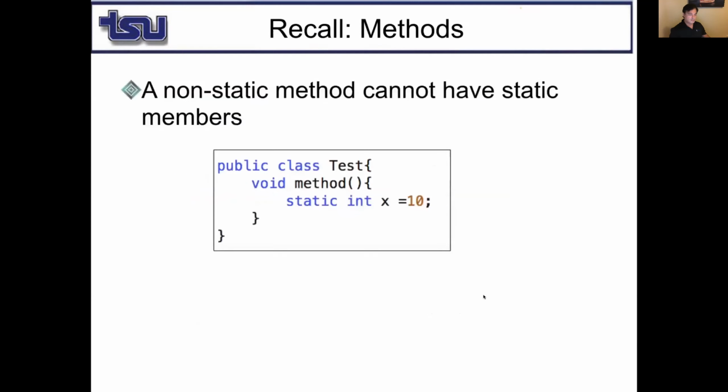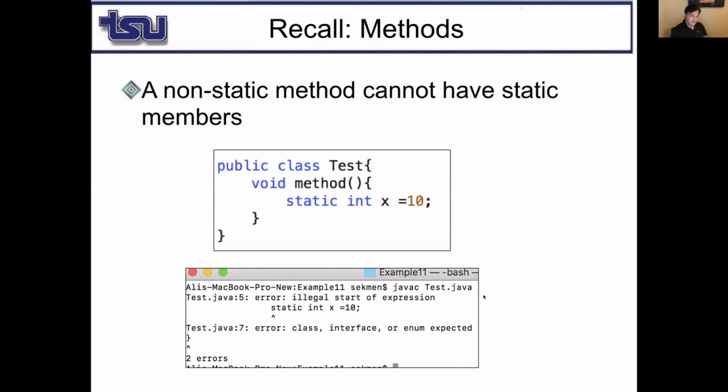Okay. Well, a non-static method cannot have static members. This is just a class. This is a method. In a non-static method, can you have a static data member? It makes no sense, because the scope of this X is within these left and right braces. So making it static makes no sense, because static is supposed to exist throughout the program. This contradicts the idea of having a local variable X. So therefore you cannot do it. Okay? Here you will get an error.